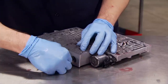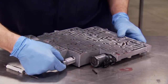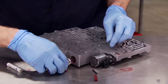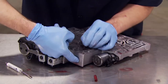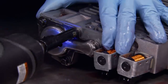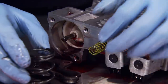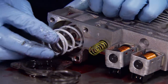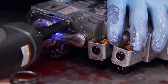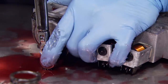Now we can start work on the valve body. The first thing we're going to do is swap out the spring on the small accumulator valve. It's held in place by a roll pin — once you remove it, it's as simple as swapping the springs with the one provided in the kit. Then we carefully reinstall the spring and valve, and the roll pin that retains it, making sure it's below the surface of the valve body and fully installed. Next, we remove the forward accumulator cover from the valve body and replace the forward accumulator spring with the white spring supplied in the kit. When reinstalling the cover, keep in mind these are steel fasteners going into an aluminum case, so don't overtighten. Just 8 foot pounds — not too tight.